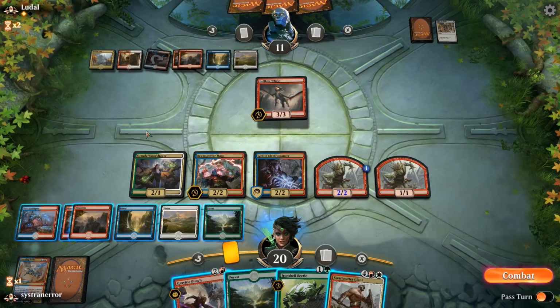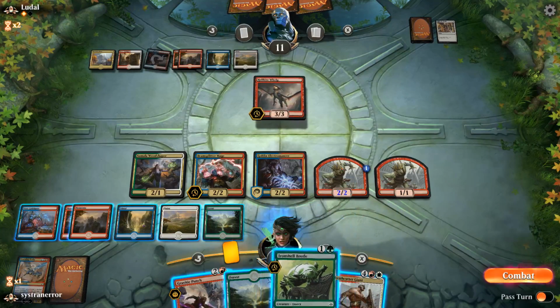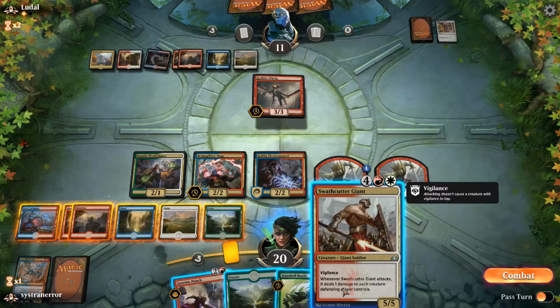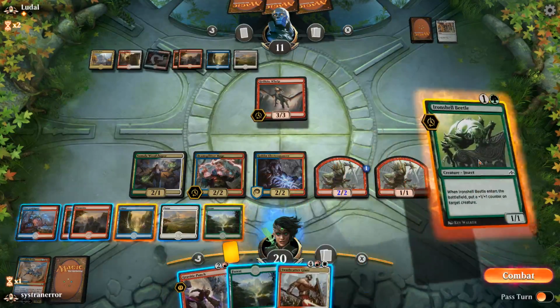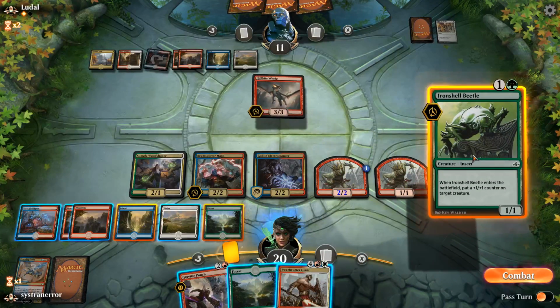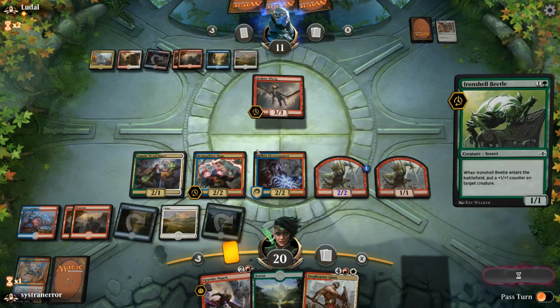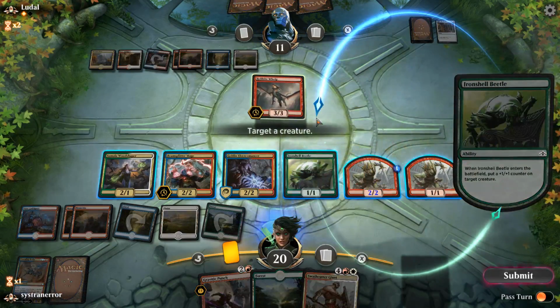The only scary thing is, let's say he has a counterspell. I think we want to play our weaker stuff. So we'll put this on the... Oh, wait, I forgot. We have a Beam Splitter Mage. So we had lethal already.